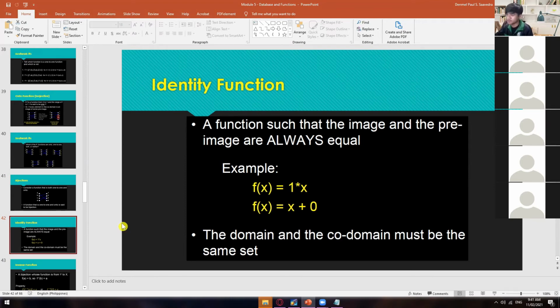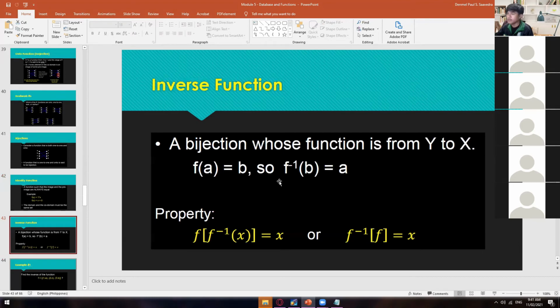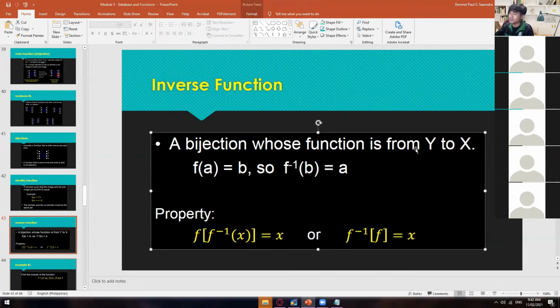to your image. Okay, we also have here the inverse function, wherein your x will become y, and your y will become x. So a bijection whose function is from y to x, okay? That is why it's called inverse, because supposedly this one is from x to y, but in inverse, it's the opposite. It's now from y to x, okay?